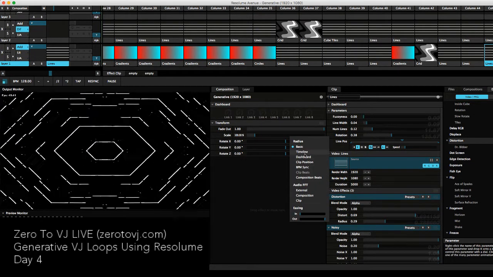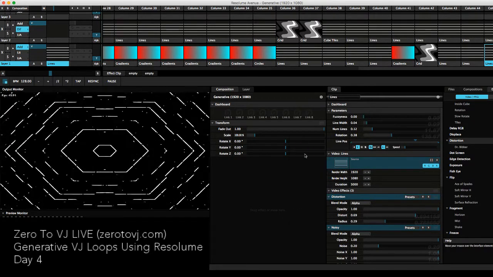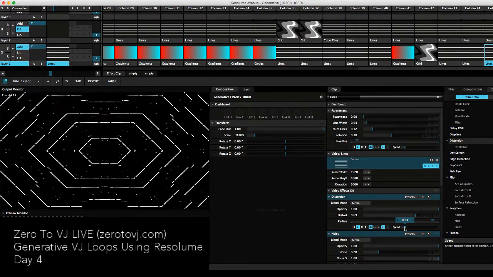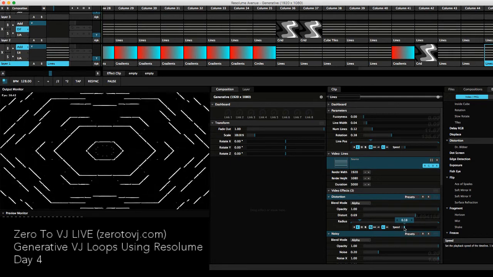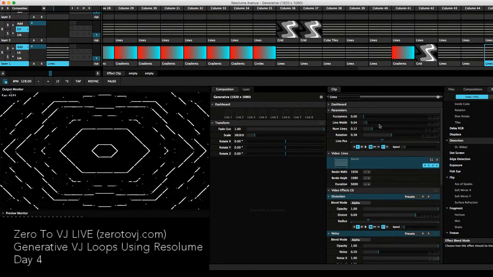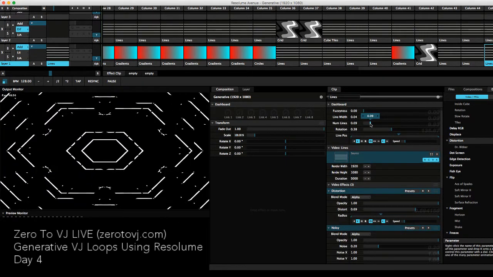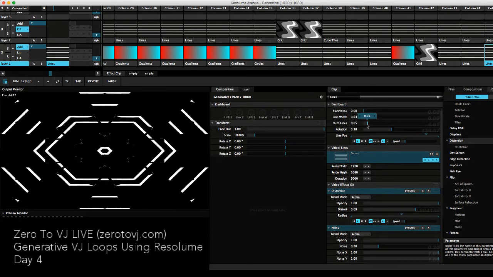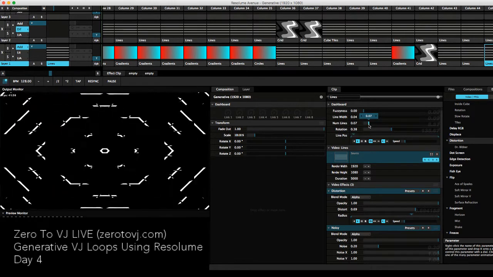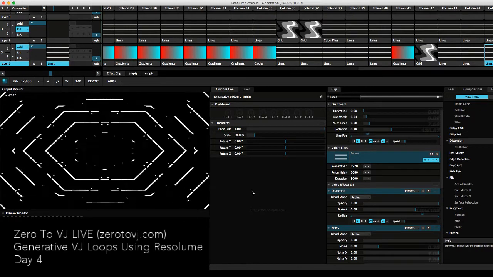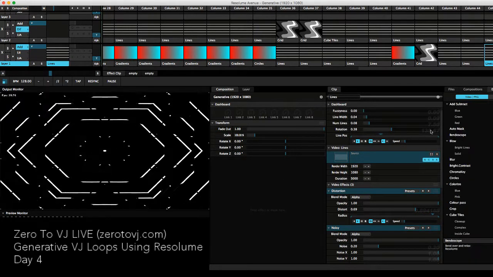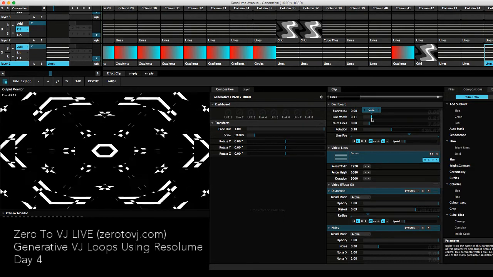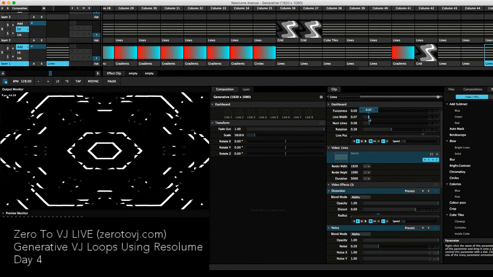And this radius property in the distortion would be a good one to animate. So I'm going to go to the timeline here. Again, a little too crazy, so I'm just going to bring down the speed value. The way that this is looking right now, I bring down the line width, actually even increasing it looks kind of cool.